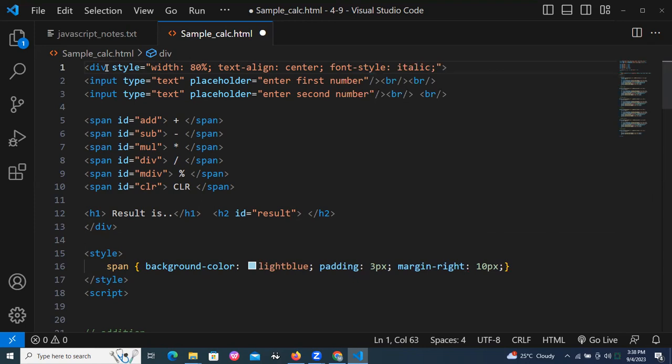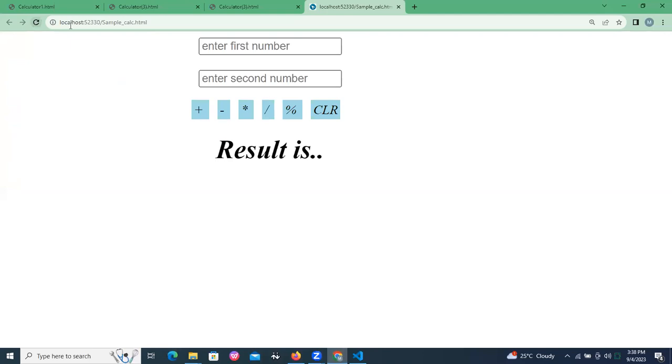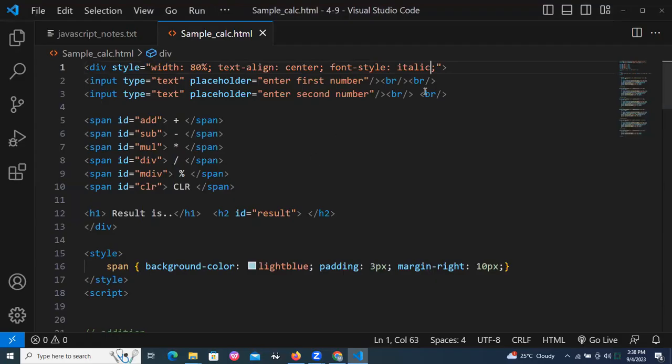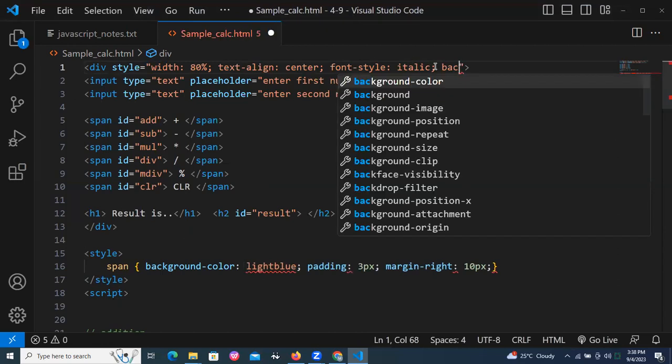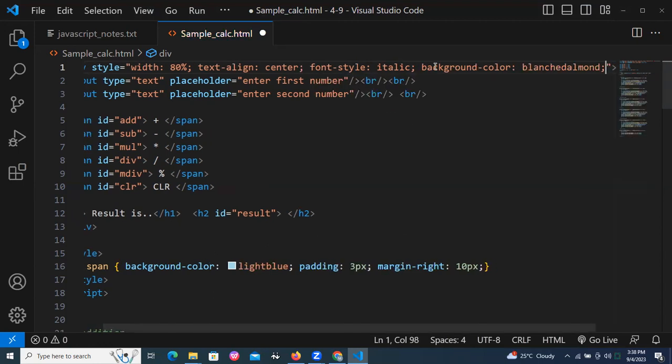So all this style is related to the div that I'm writing. Now launch the application and see how this looks. Now everything is good inside the screen. I want to give a background color for the division also. Let me go with black. Sorry, blanched almond.